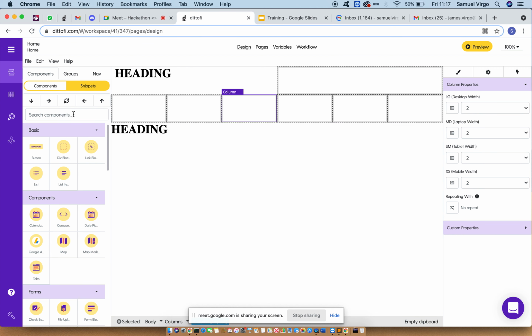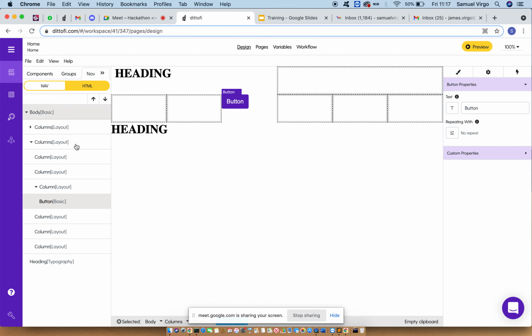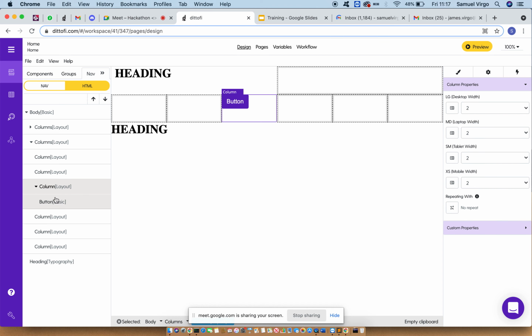And then just a couple more points on these arrows here. I said if you want to add something in, you can click on the component and then click this forward facing arrow here. What this does, if we go into a bit more detail, is this arrow inserts the component as the first component, the first child component of this column.